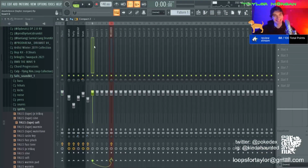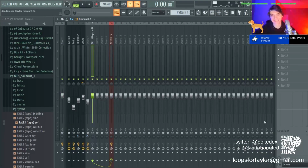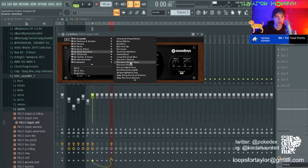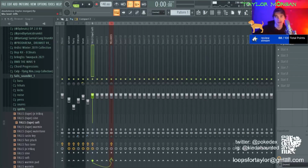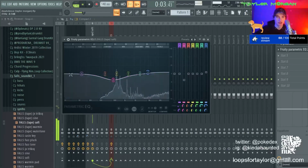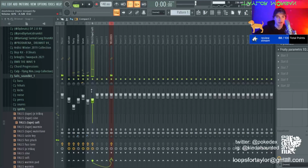This is so funny. This is the silliest thing ever. Yeah, what I'm gonna do is add this one Crystallizer preset. It is in echo reverse. It's called reverse guitar nice. I'm just gonna turn it down and I'll EQ to make this part a little bit less wacky. And then I'll just pan this to the right. So without my monitors, this is the complete melody.